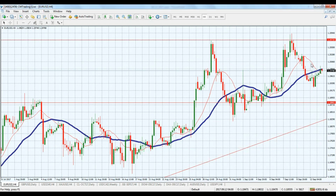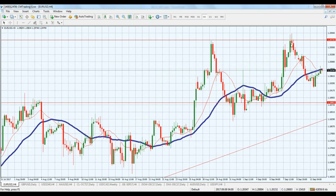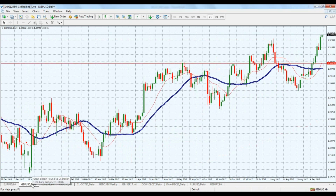So there's a few factors that are actually playing an effect this week. Tomorrow we have a big number coming out of England. That's a cash rate decision for the interest rate the banks lend each other. So that's like an FOMC of Great Britain. That's a very important number that's coming out. And as we've seen, the British pound has actually gotten much stronger, as you can see here, and we're breaking out higher. Whereas if you look at the EURUSD, we didn't break out higher. And this has been trading really together. The GBP and the USD have really been trading together, and the GBP has always been lagging.